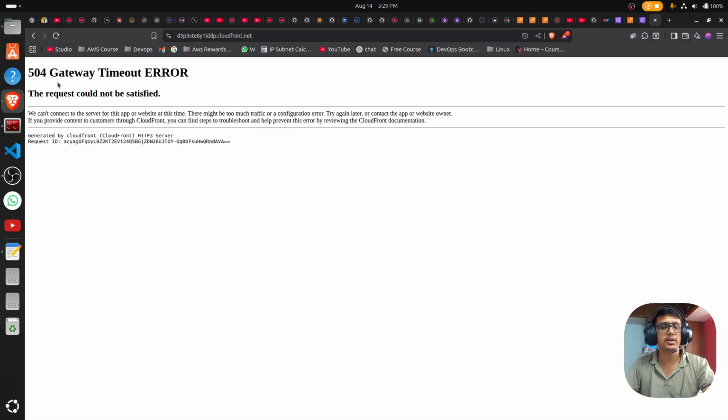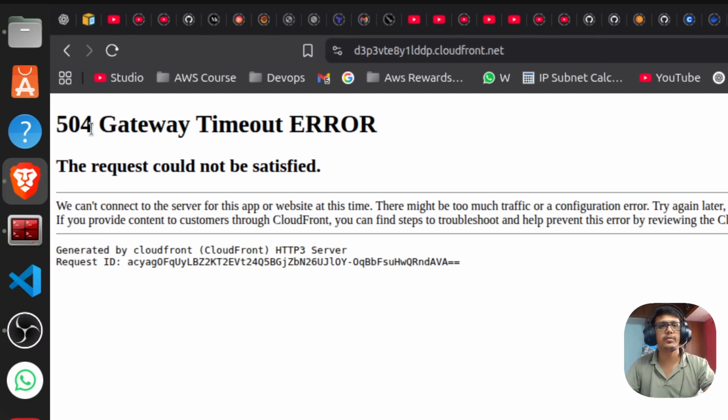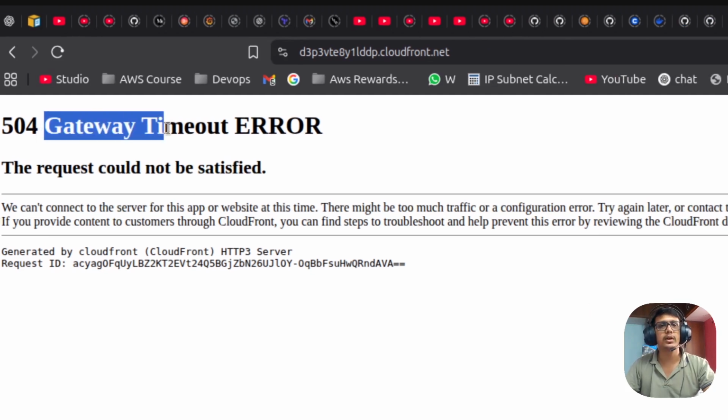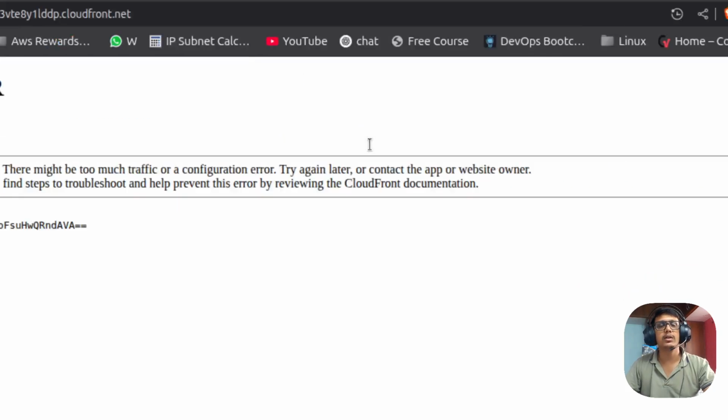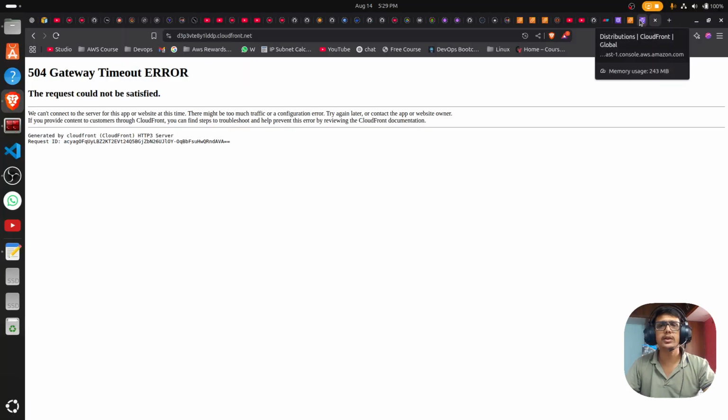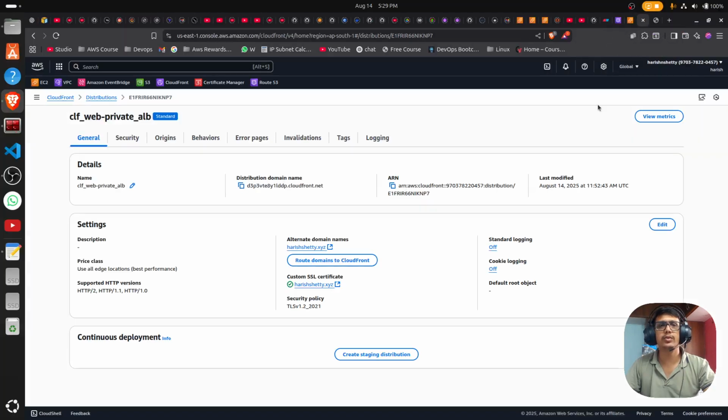Now you can see the status was changed from 502 to 504, gateway timeout error. So we changed the load balancer from 443 to 80, right?